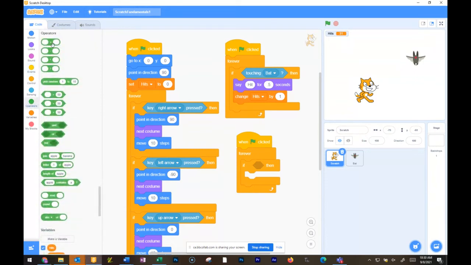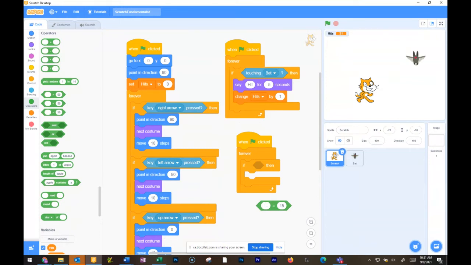So we look in the operators area here. You'll notice you've got all the math symbols. You've got plus, minus. The asterisk or star is multiplication, and the slash is division. We've already seen the random. We know for math greater than, less than, equal to. And equal to is the one that we want, because we want to check if the number of hits is equal to not 50, but in this case, I think I said 15.